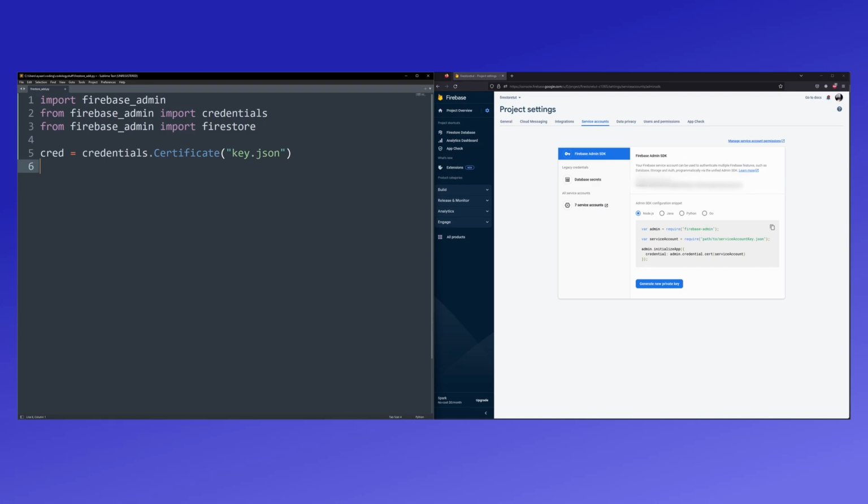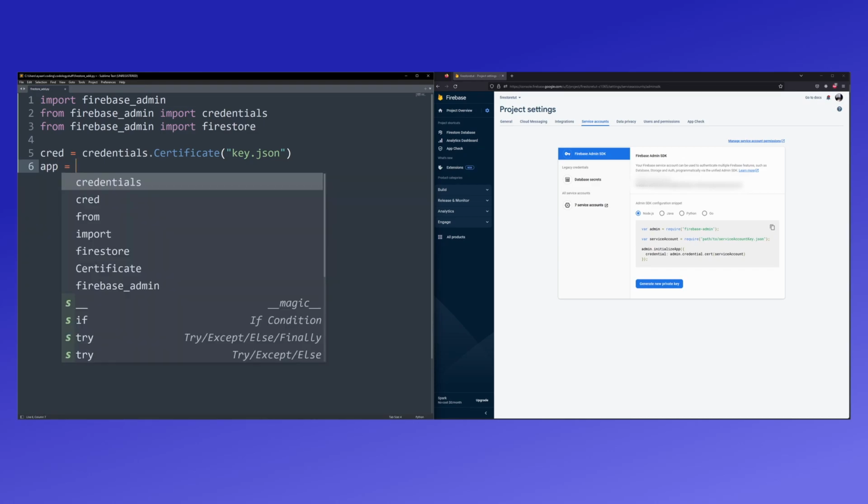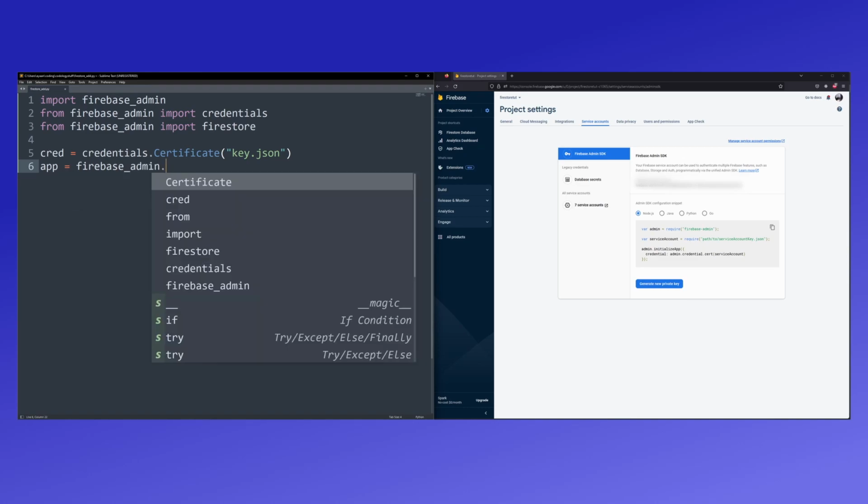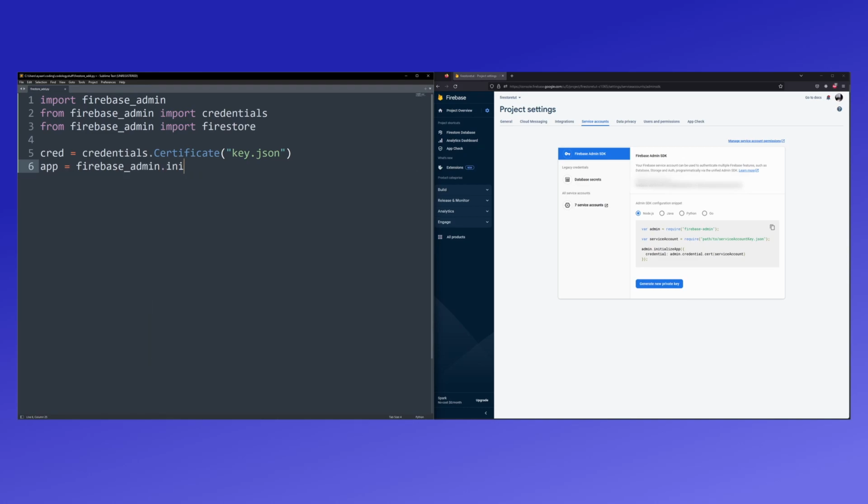Then you can create your Firebase app by doing firebase_admin.initialize_app, and then you can just put in cred so it knows your credentials. And after that, you can get the Firestore database with firestore.client, and that is all you need to get set up.